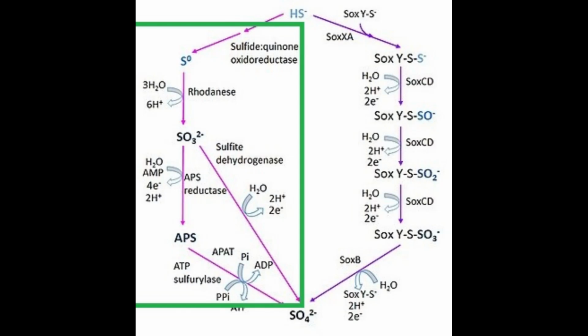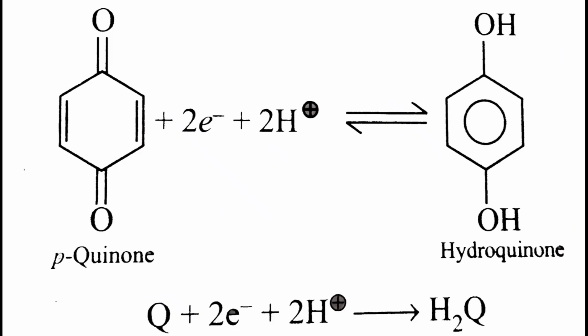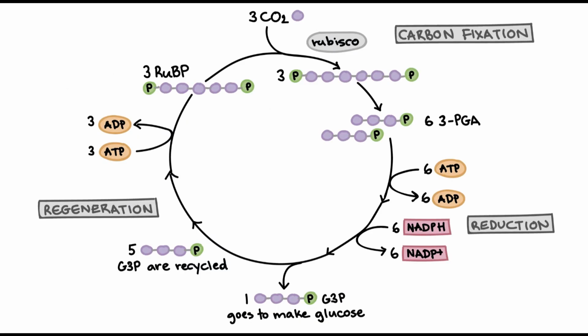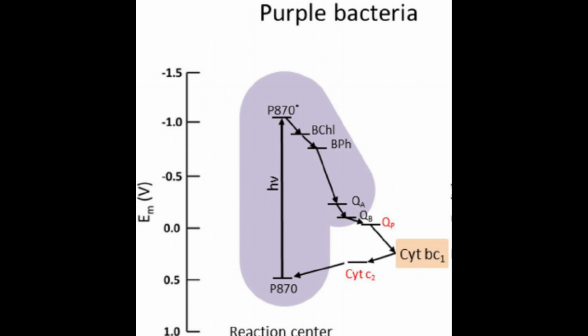Purple sulfur bacteria are part of the incredibly diverse gamma proteobacteria clade and use the SQR pathway employed by other sulfur-oxidizing microbes to oxidize sulfide. These organisms use quinones to move electrons through their membrane, and the electron carrier which delivers it to the cytoplasmic carbon fixation reaction is NADPH. Purple sulfur bacteria also use the Calvin cycle to fix carbon, and their photosystem can be run linearly or cyclically.